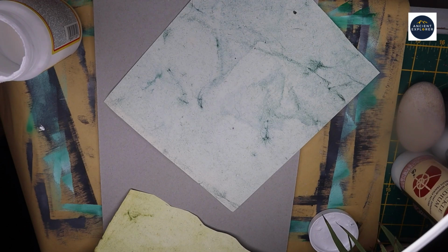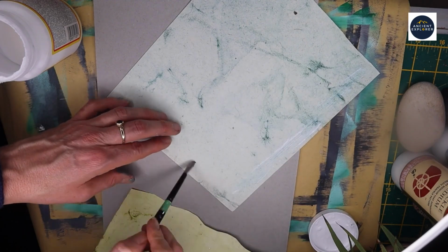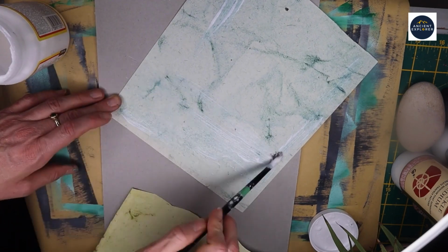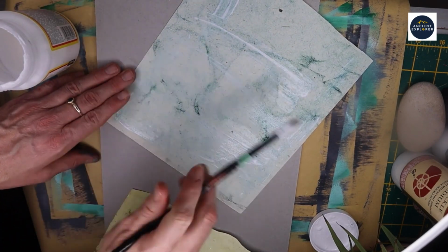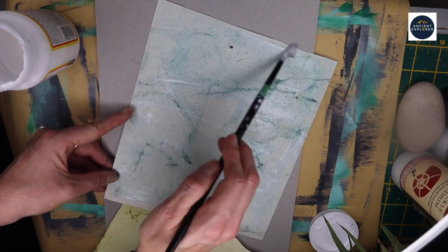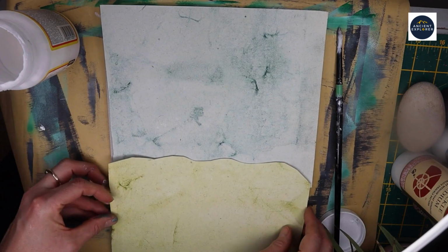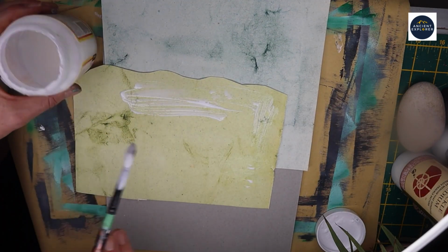To create the background of the collage, I will be using handmade collage papers. The various green tones of these papers remind me of the tundra. You could paint additional papers and cut them out for your background, or you could simply paint a large piece of cardboard. I've cut my papers to size and I'm now using Mod Podge to glue them to a piece of cardboard.